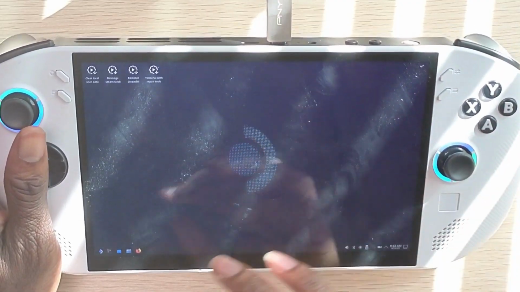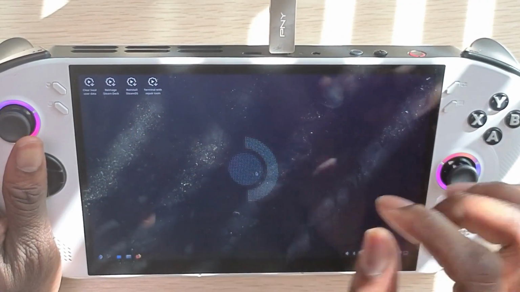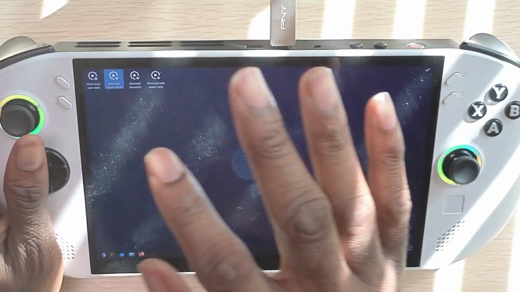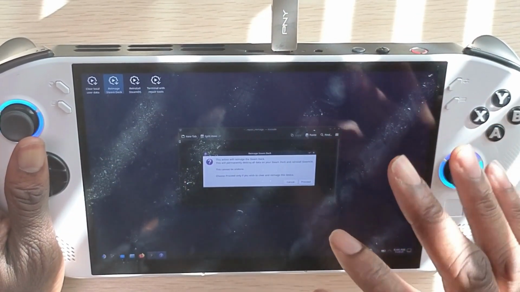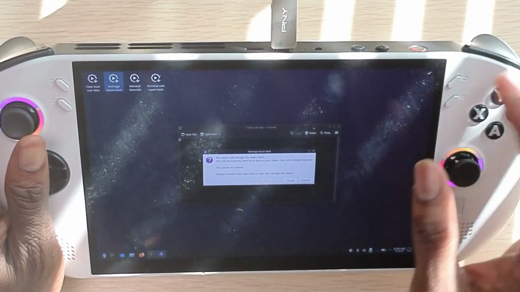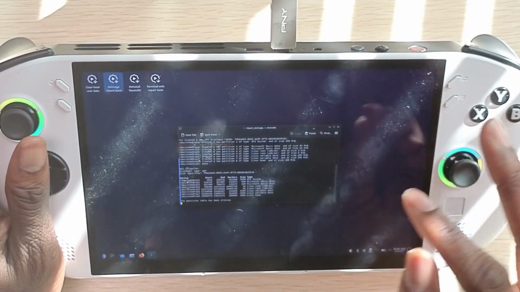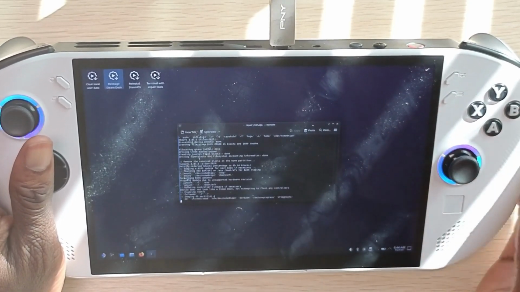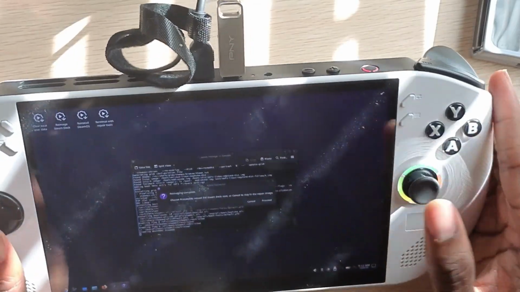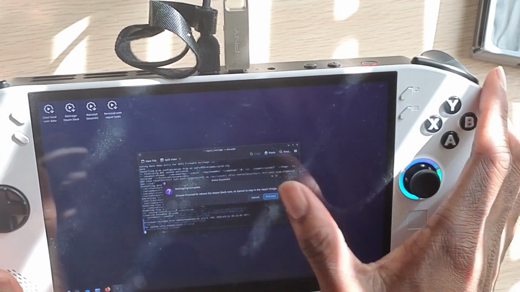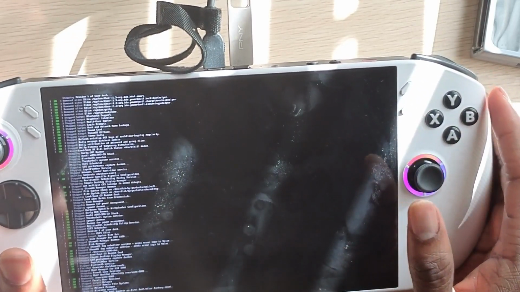All right, so when that's all said and done, you should get Re-image Steam Deck here. So make sure that you click this one. And then here it's telling you that everything is going to be wiped away. So if you want to follow that, just hit proceed. Give it time, it's going to do its thing. All right, so once that's all said and done, you're brought to the screen, you're going to hit proceed, and then it's going to do the rest.